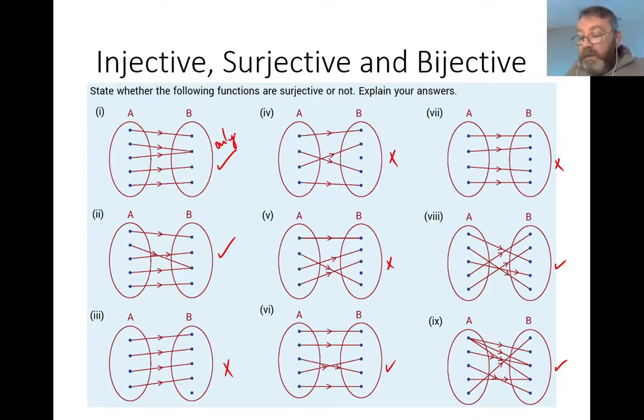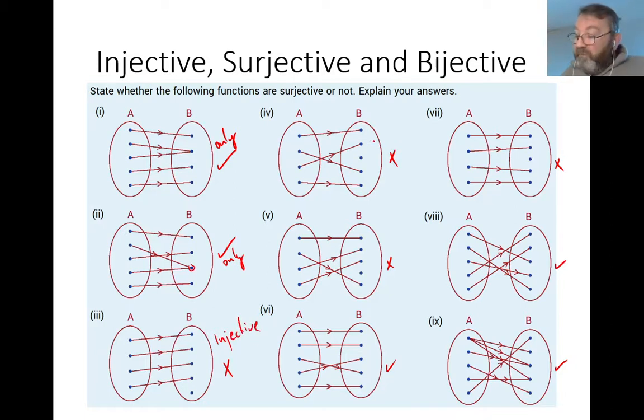See that? Okay, next one. Here we notice, yes, it's surjective. They're all used up. And again, we notice that the third element of B is shared between the second and fourth of A. So again, it's only surjective. Next one, not surjective. Why? Because you've got an element here in B that's not used up. So therefore, if all the elements are not used up, it's not surjective. So how could I describe it? Well, between the remaining elements, there's a one-to-one relationship with A. So this is injective.